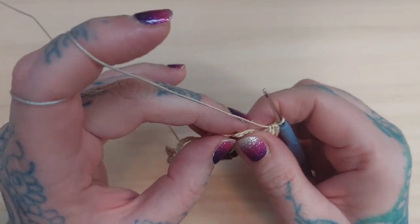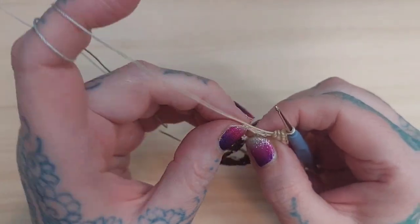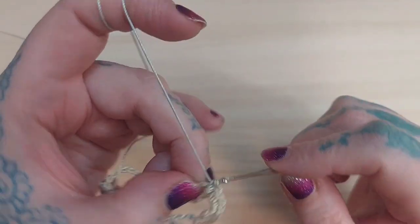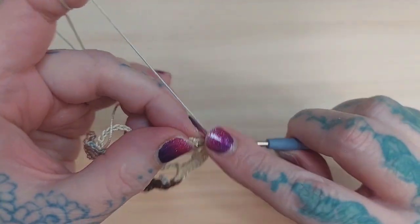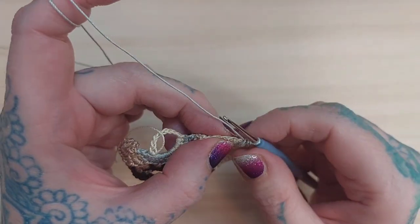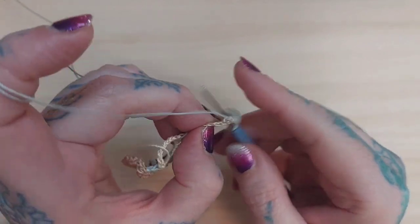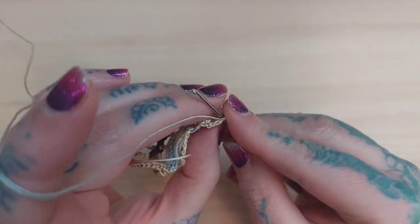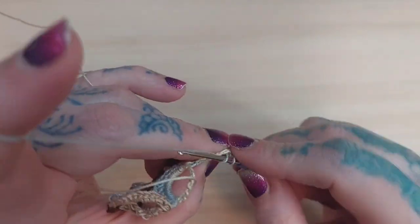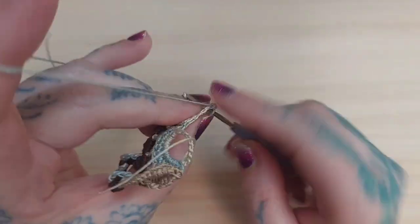Now in this next space, we're going to do the four half double crochets on this front side of the picot, just as before. So one, two, three, and four. And then on the other side of this picot, we are going to do four single crochets. So that'll be one and two, three, and four.